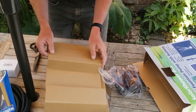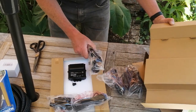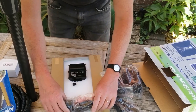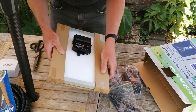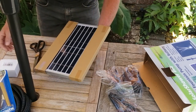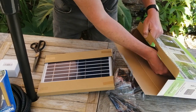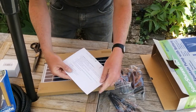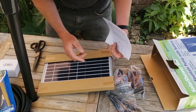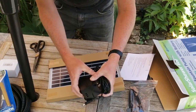I'm being careful unpacking because if there's a solar panel inside I don't want to damage it — it might be a little sensitive. And yes, here is the solar panel — that looks quite technical. I've found the instructions, so I'll go away for five minutes, read them, and come back when I know a bit more about this solar powered pond pump.